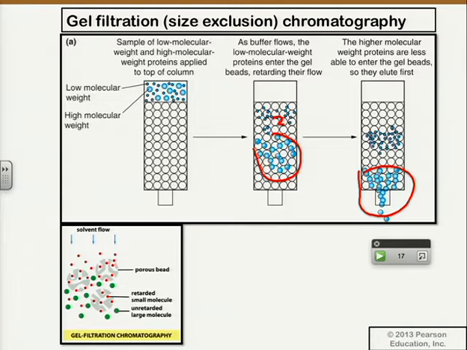So you can use gel filtration or size exclusion chromatography to separate your protein from proteins that are bigger than it or proteins that are smaller than it, or both, by using a combination of columns. There's a variety of schemes that scientists typically use to get rid of everything bigger than their protein of interest by trapping it in the beads. I mean, eventually it comes through, but it takes longer. And then separating it from everything smaller, and then you just have a collection of proteins that are roughly the same size as your protein of interest.